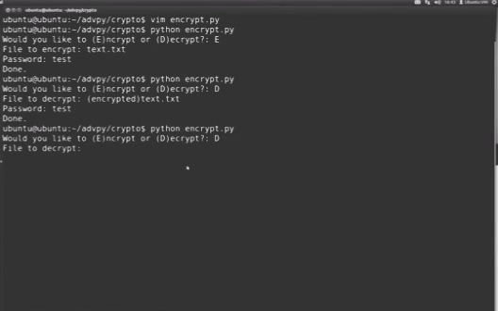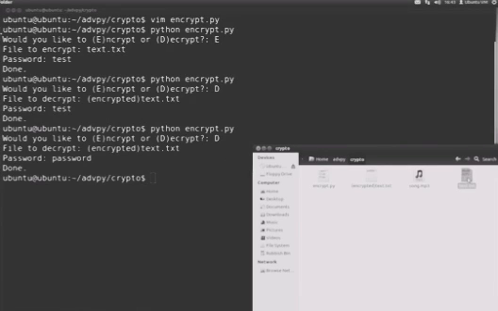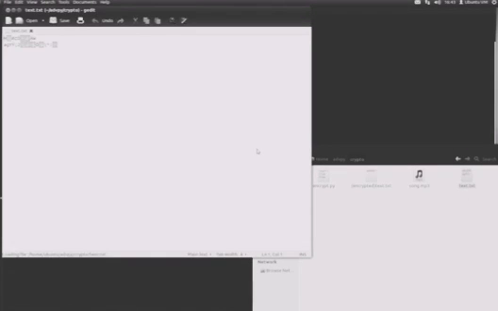So, over here, I've got my encrypt.py, which we just wrote. I've got a sample song, and I've got a text.txt. And inside the text.txt, we've just got a hello, my name is Draps. Okay, so let's run it. So python encrypt.py, and it'll ask us, would you like to encrypt or decrypt?